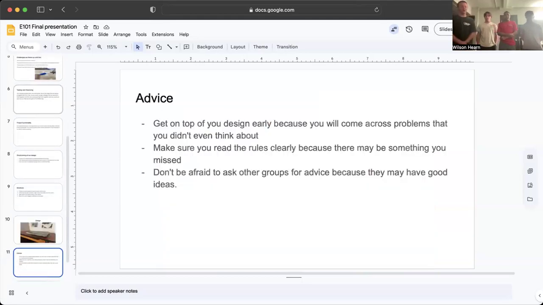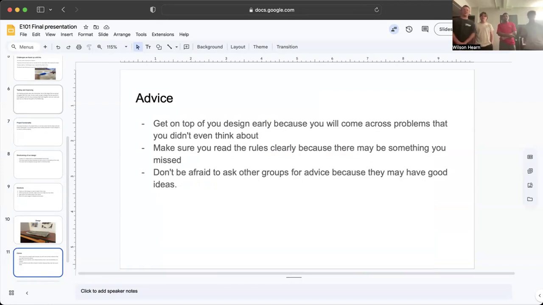And then moving on to advice. The first thing I'd say to the freshmen is to start early, and it seems like a no-brainer, but all kinds of problems will show up, and you can't prepare for all of them. So the sooner you start, the more prepared you are. And when you create your timeline at the beginning, make sure to actually try to follow it so you give yourself room to make mistakes and try more than once and have it perfect for the FED project.